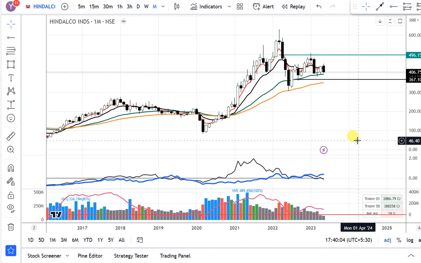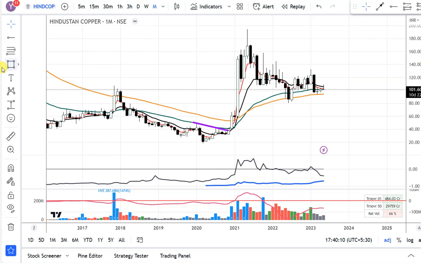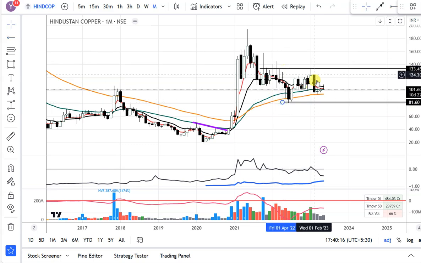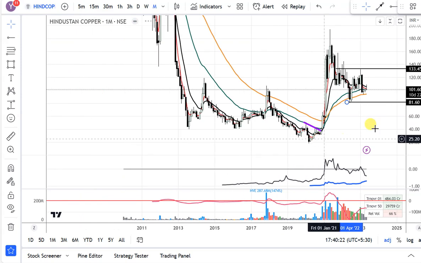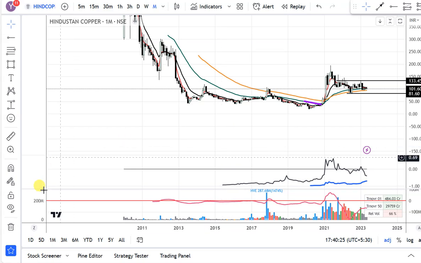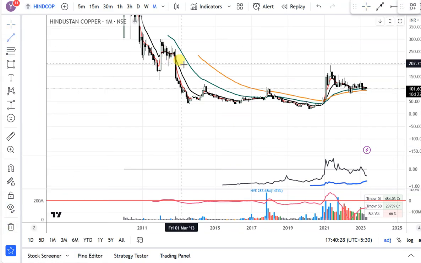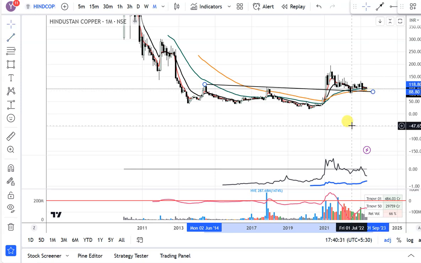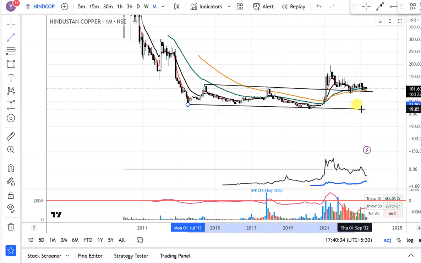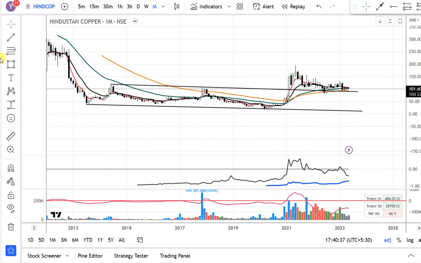Hindustan Corporation again the same thing. It's stuck in this range. So let 134 cross and then we'll come to know whether 200 or 220 can be easily achievable. But if you see the long-term chart, I feel this stock has the potential to do some wonders. But let us wait and watch. If it breaks this level of 131, then it has the capacity to reach 300. So this stock is to be watched, but 130 has to be breached.